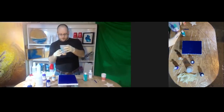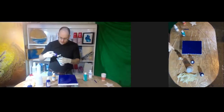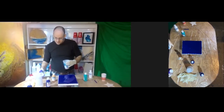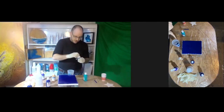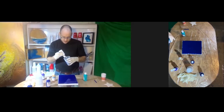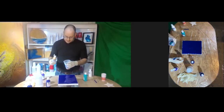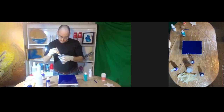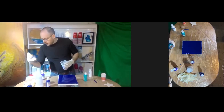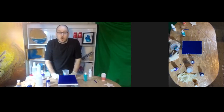Now, this is probably enough, but I'm going to go a little bit more with the purple and a little bit more with the white, because those are the two I think are going to look the best against this blue. And then lastly, the gold again. All right. Let's talk about metal.